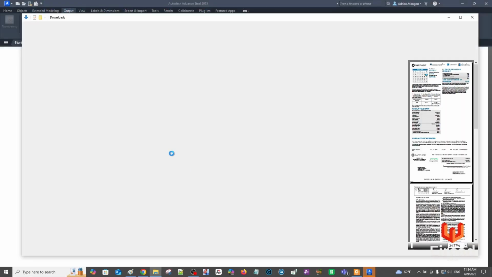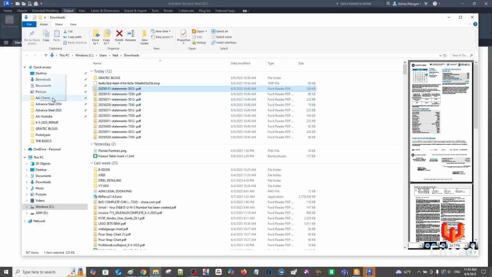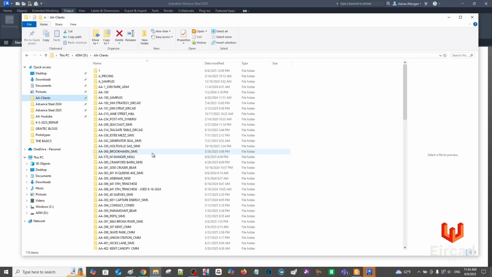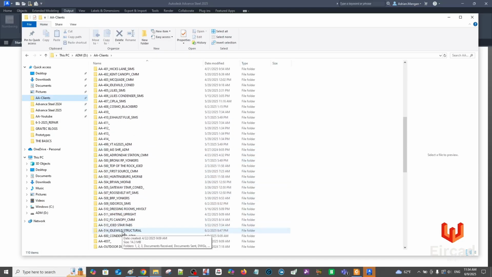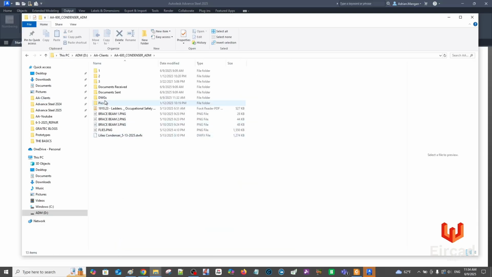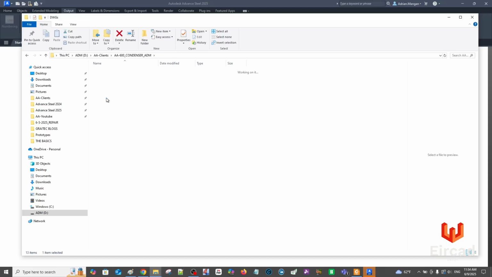When you create a project and you create drawings, right? So let me find this folder. If I come in here to this project, it's important you keep the names the same.